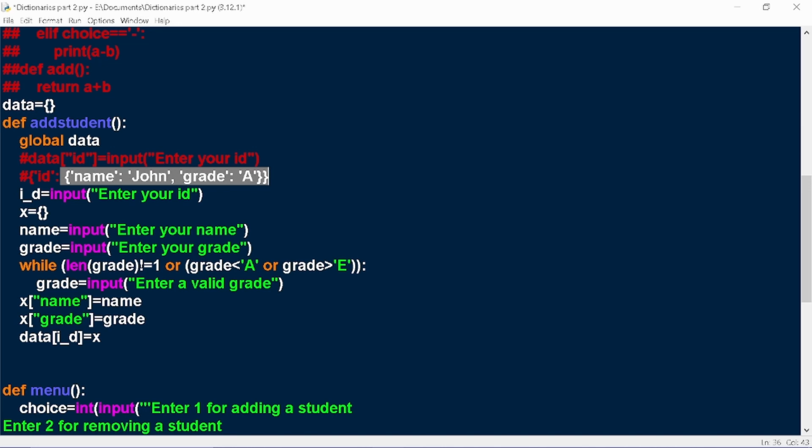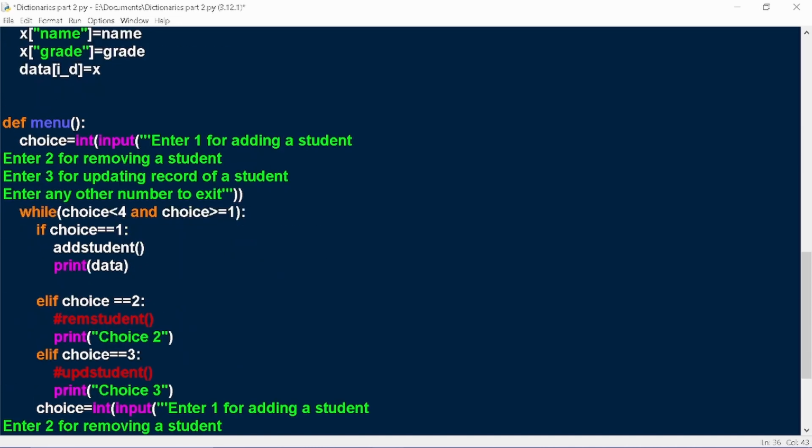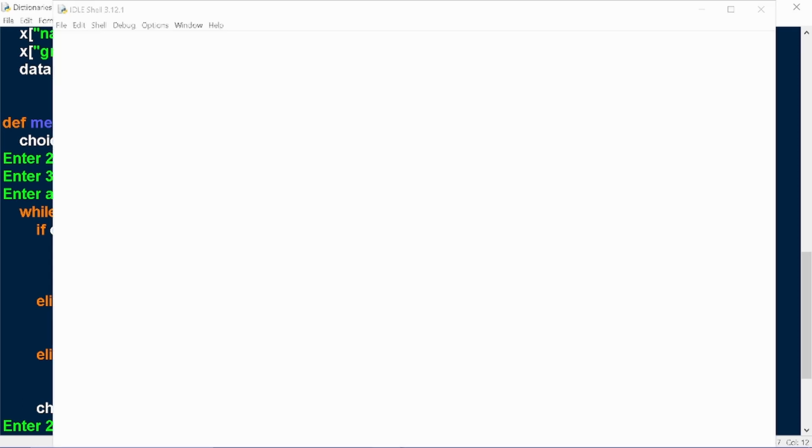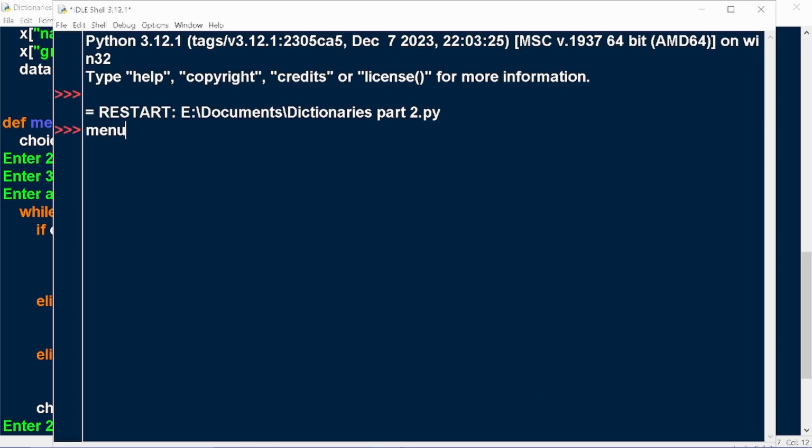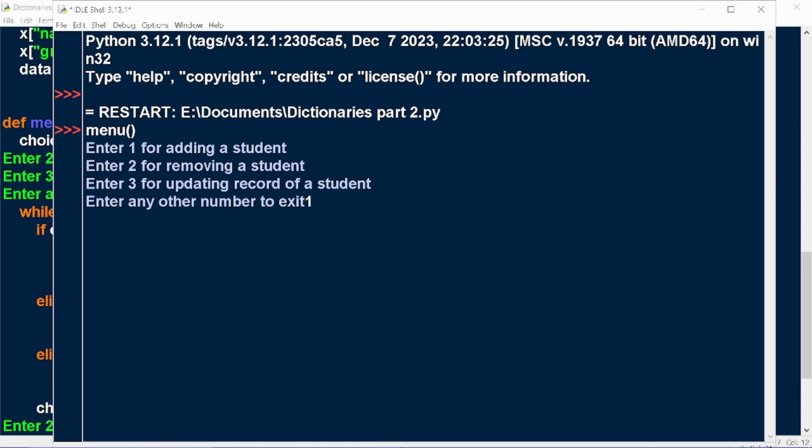Alright, so now let me run the code again, and this time I will be adding data of another student. Okay, so menu 1, and here it asks to enter your ID. I should enter A101 again.